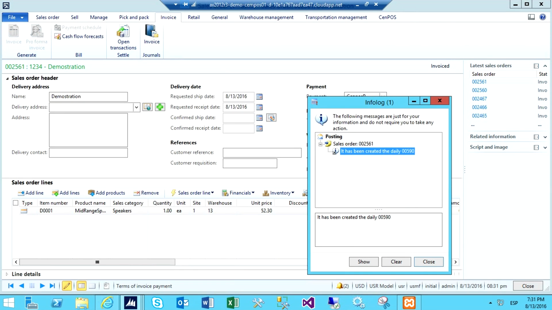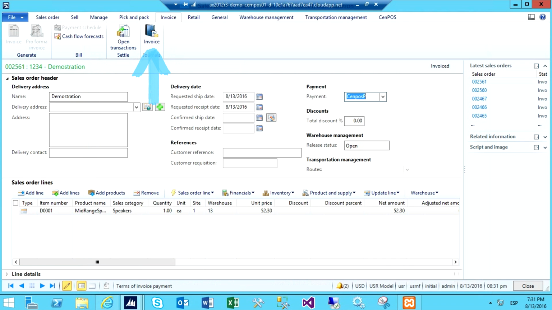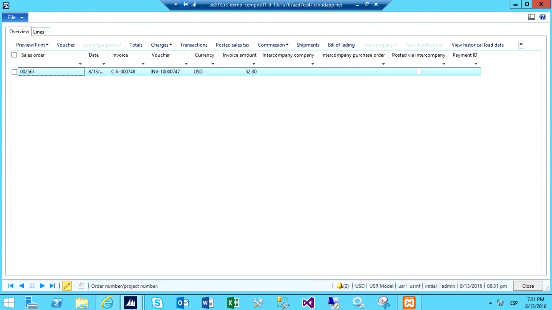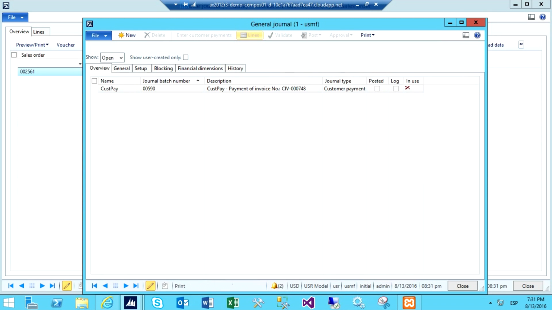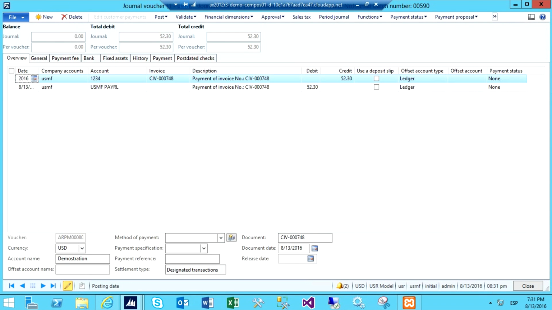Before posting the transaction approval to the Dynamics AX journal, let's open the journal to take a look at the invoice. Because we haven't posted the payment, the invoice is still open. We may also see the open invoice and its payment if we click on Lines and view the customer account details.